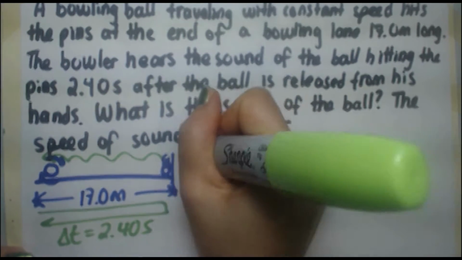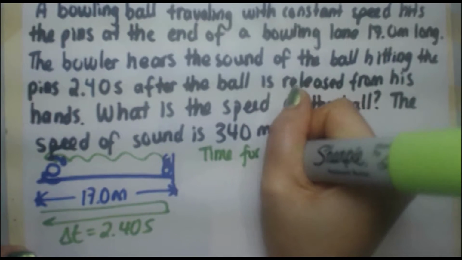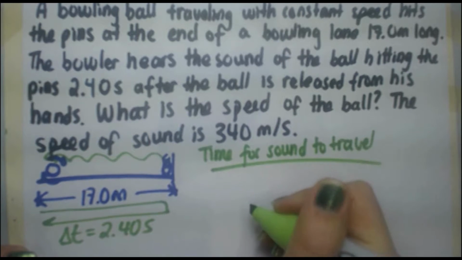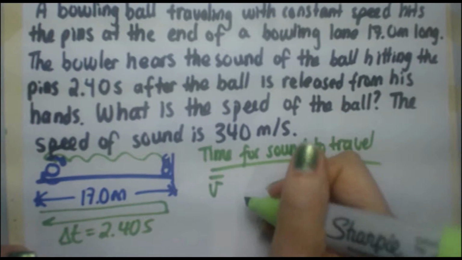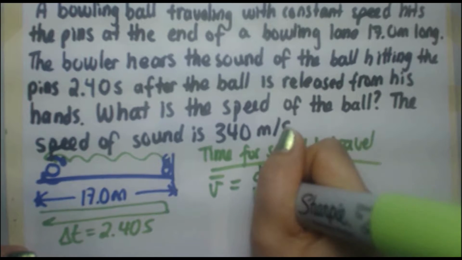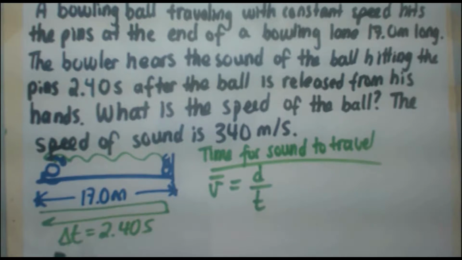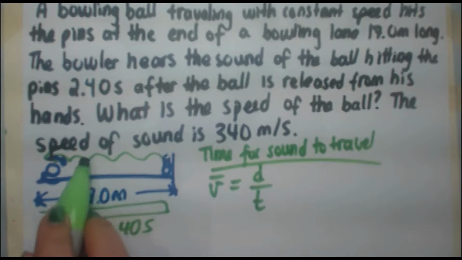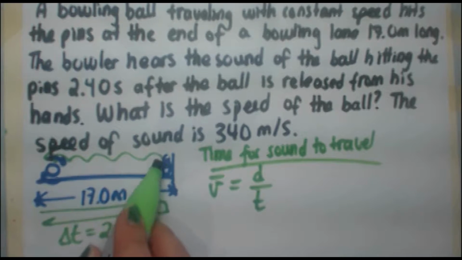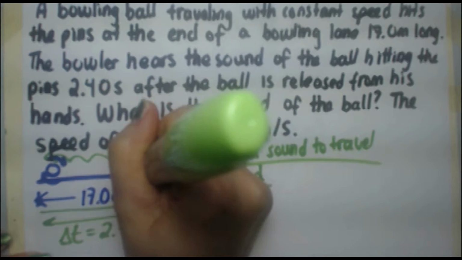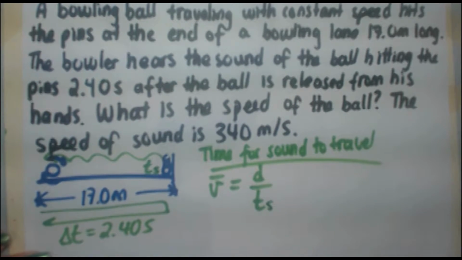The time for sound to travel is what we're going to calculate first. We start off with our original speed equals distance over time formula, d over t. Now, I've got a few different times that I'm dealing with. I've got the total time here, and there's another time, the time for the sound to actually travel. I'm going to call that time TS, time for sound. I want to rearrange this for the time, because after all, that's what I'm looking for.